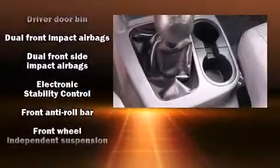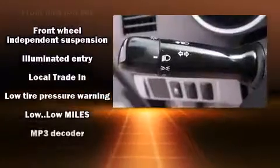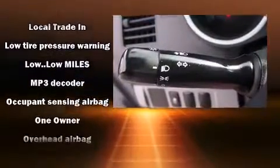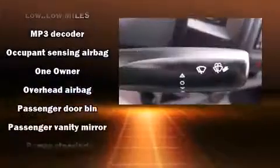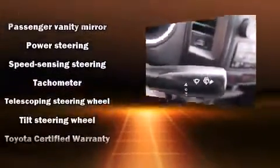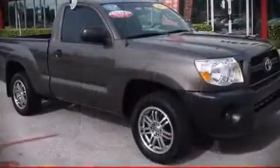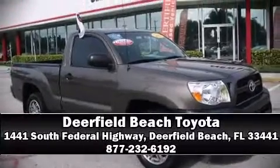Passengers are protected by various safety and security features including head curtain airbags, traction control, brake assist, anti-whiplash front head restraints, and ABS brakes. Electronic stability control stands out as a technologically savvy innovation, keeping you better connected to the road. This vehicle has achieved certified pre-owned status by passing Toyota's comprehensive certification process.